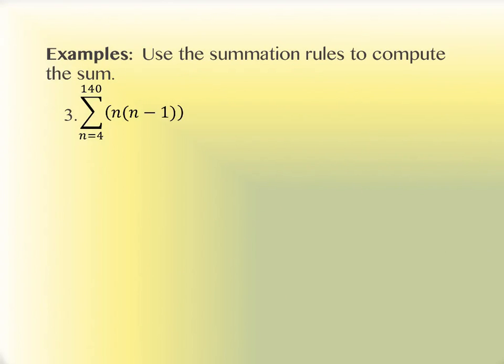Same direction set. Use the summation rules to find or compute the sum. This one looks a little different. In fact, it doesn't really quite look like any of the rules as it's currently written. And it is a product, right? I mean, this is n times n plus 1. Well, I don't have a product rule.